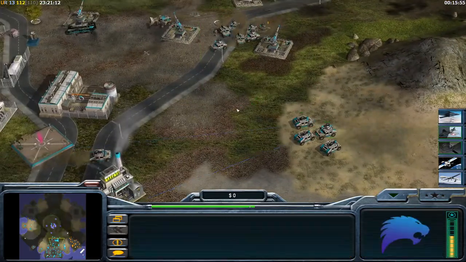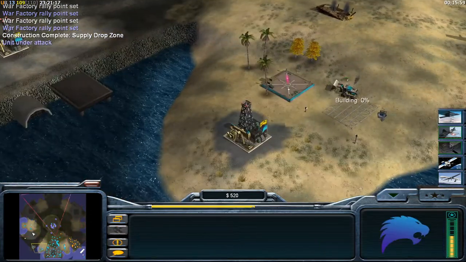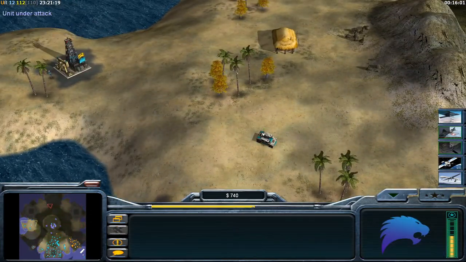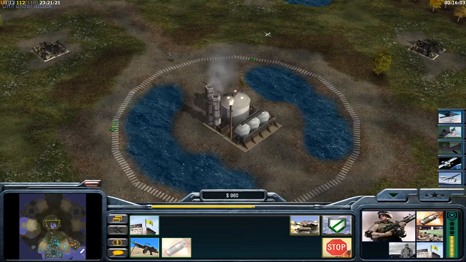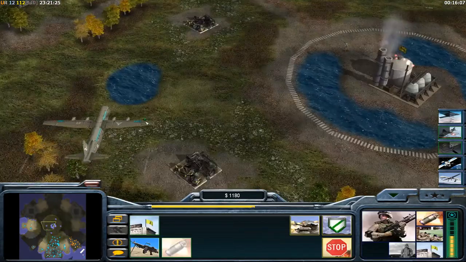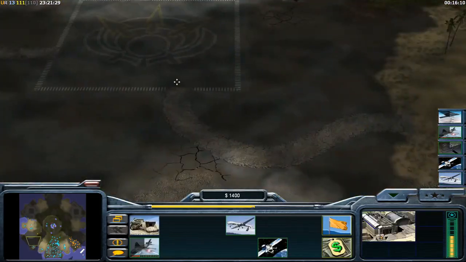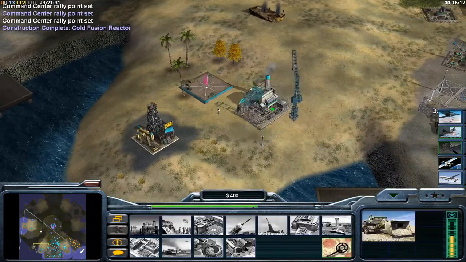Okay, Naval War Factory. He does have a lot of drop zones, that's the thing, but I did take out his oil, and I have more oil. Search and destroy. Could have actually got that ages ago. Do you want to probably expand over here as well?